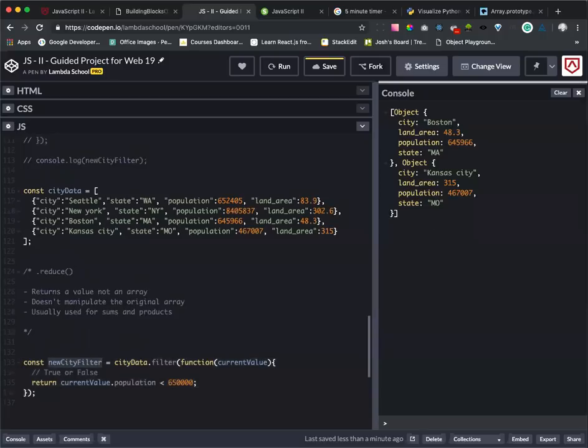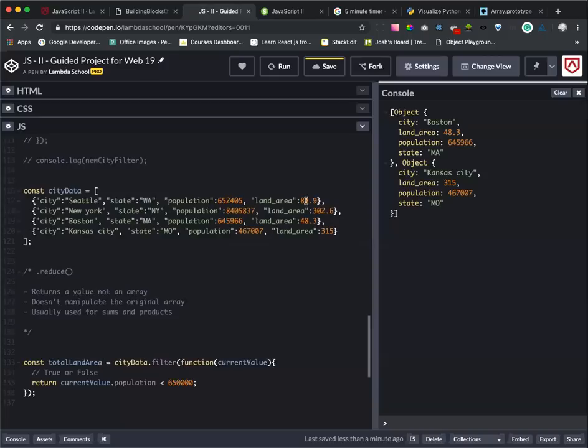Now here's where it gets different. It returns a value, not an array. So just keep that in your mind. In this case, we're going to set up a value and we're going to say total land area. We're going to get all the land area so we can use all the different portions of our data set for today. And then we'll be done.